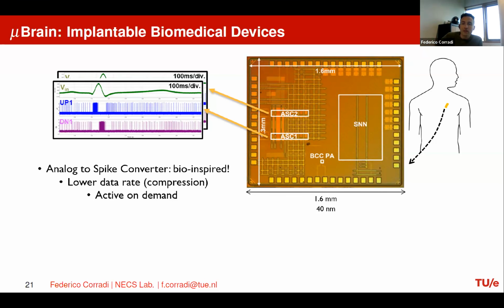It lowers the data rate, definitely, right? Because imagine now that you have to sample this signal with a fixed ADC. You always have to sample it. And the nice thing is that the electrocardiogram signal, our human heartbeat, has to be within a certain range, right? It cannot go higher than a certain rate, I don't know exactly the number, but it cannot go higher than that, right? So it will always be a sparse signal. And that enables us to be active on demand, because we only compute the SNN when we have these jumps and these complex features of the P, Q, R, S, and T.